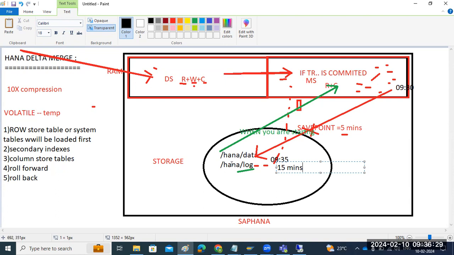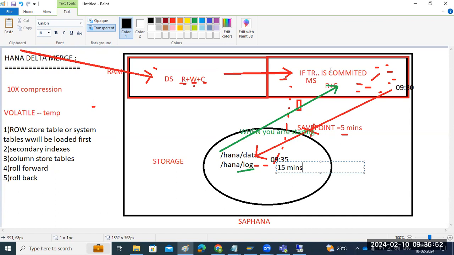So if the log backups are not happening, and your HANA log is 100% full, what will happen? Then the system will not commit any transaction. The system will be in hung status. Why? Because to commit a transaction, you first need enough memory.